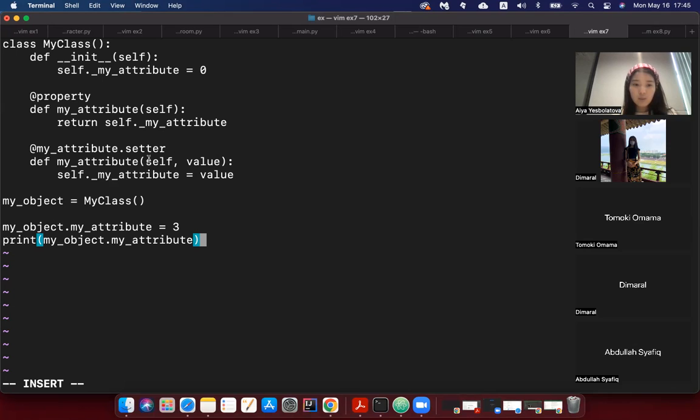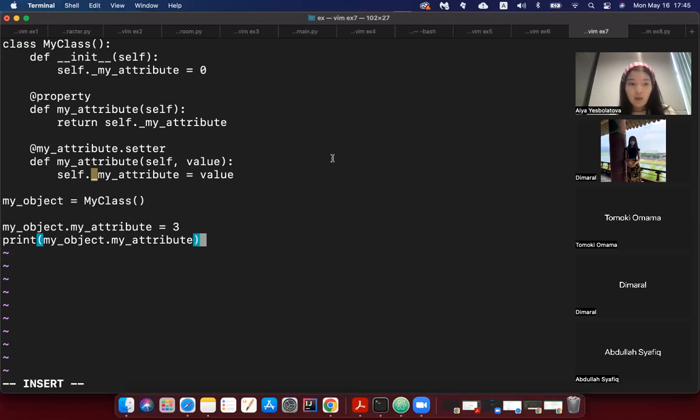So you can see here, when we include these properties, actually other things stay the same, except that we define methods, right? Def my attribute, the definition of the my attribute method, and we either return if it's a getter, or we change the value if it's a setter. Here you should note that we include an underscore, which means it's a private attribute.